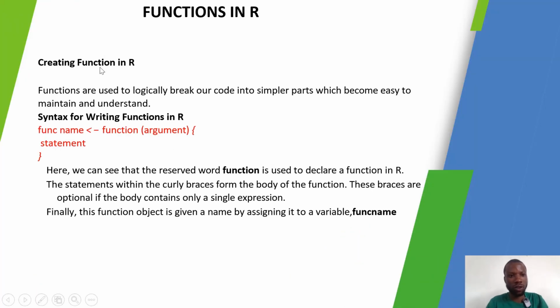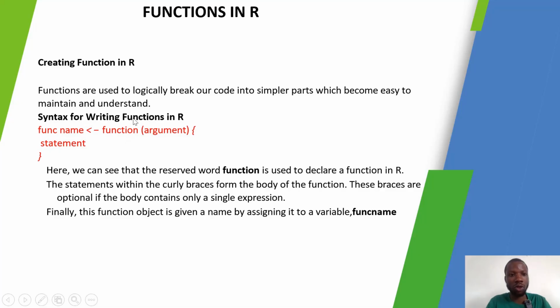So what is a function? A function is a set of rules that we combine together so that we can perform specific activities. What we create for our own purposes, that's what we call functions. Functions are used to logically break the code into simple parts, which become easier to maintain and understand. So those are the examples.